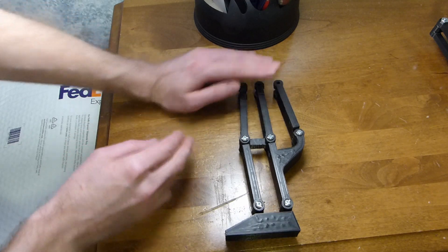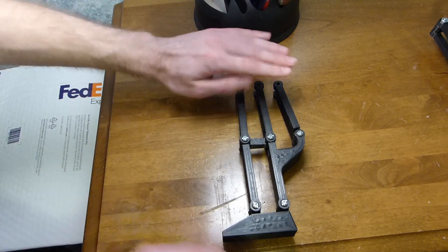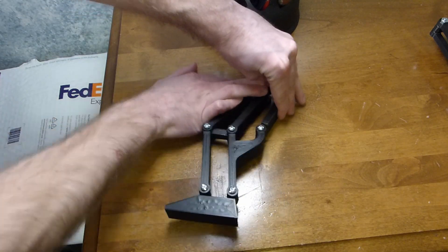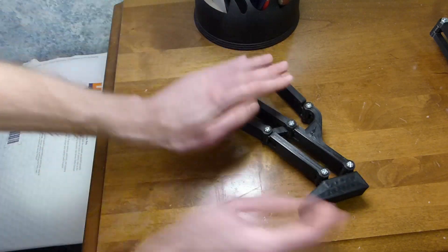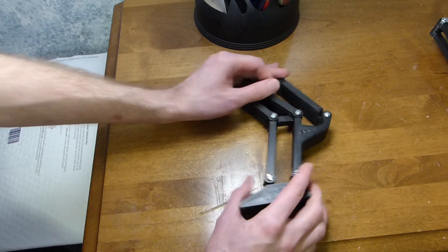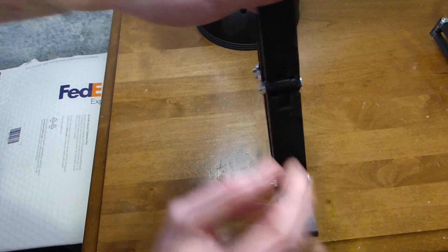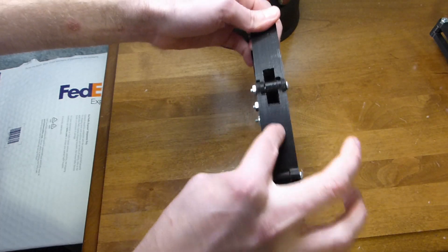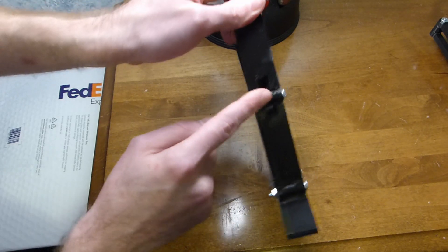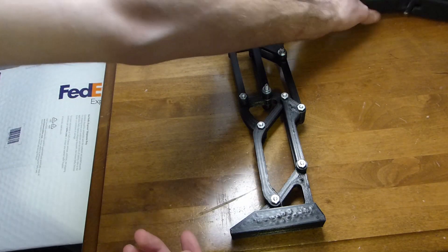But when I was messing around with this, there were a couple of things that I didn't like. One was that it has pretty limited swing angle, because it starts to interfere with itself when you try to swing it too far — it really interferes around the knee area. Also, the way that I had the knee joint, it was a real weak point, because you had a lot of material out here, a lot of excess strength, and then almost nothing here. So I redesigned it and made an improved version.